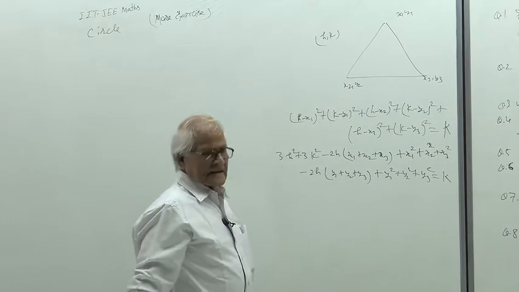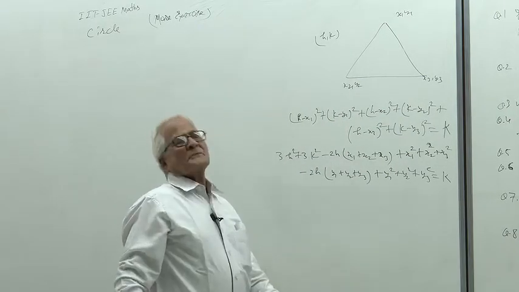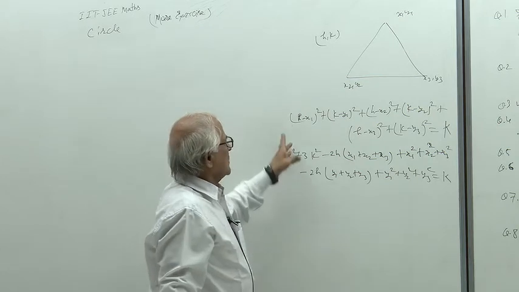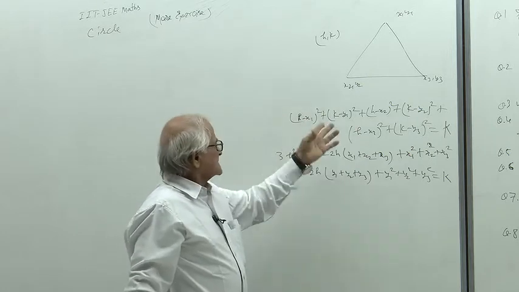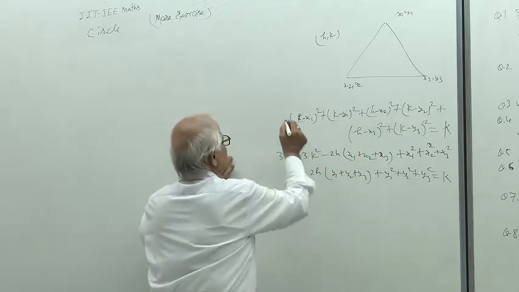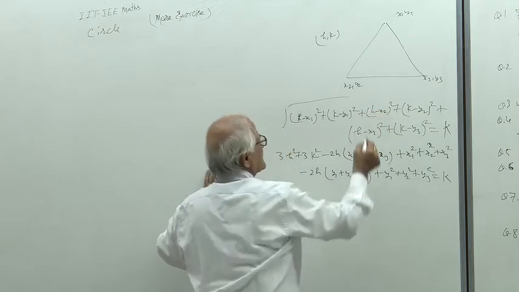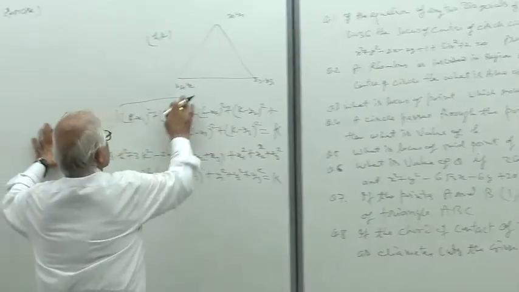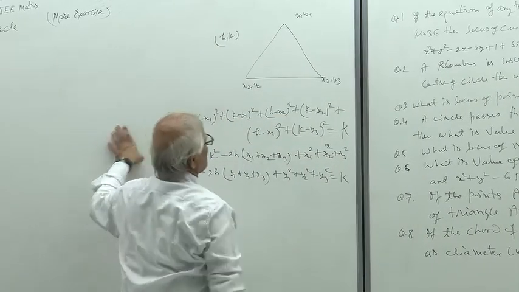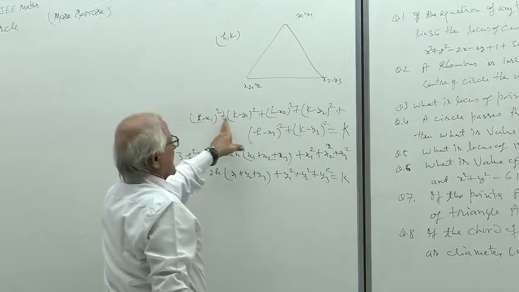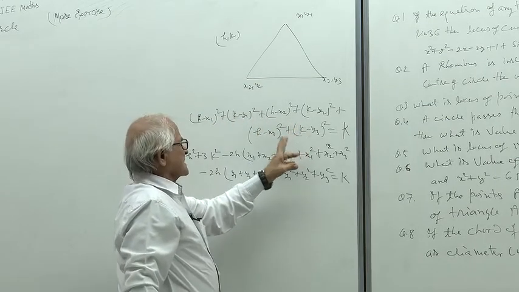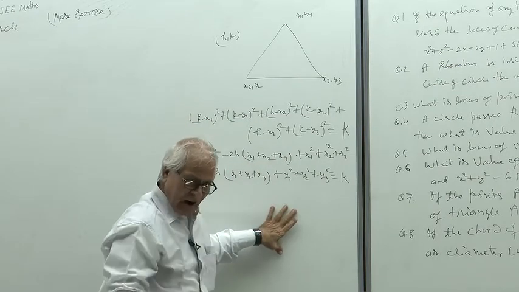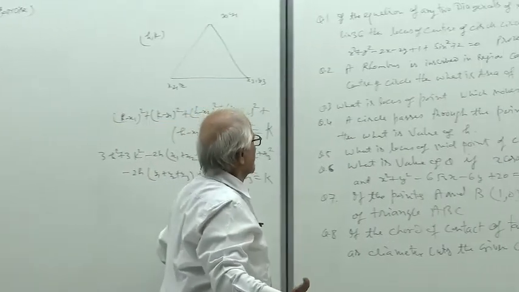I am again repeating, no difficulty. Take the triangle, take the points, let any point be h, k, whose locus we are going to find out. Now some distances are this. You see, what is the locus of the point? Squares. The sum of the squares of the distances is equal to constant. We arrange them and generalize them, we will have the required locus. This is the answer to question number 3.